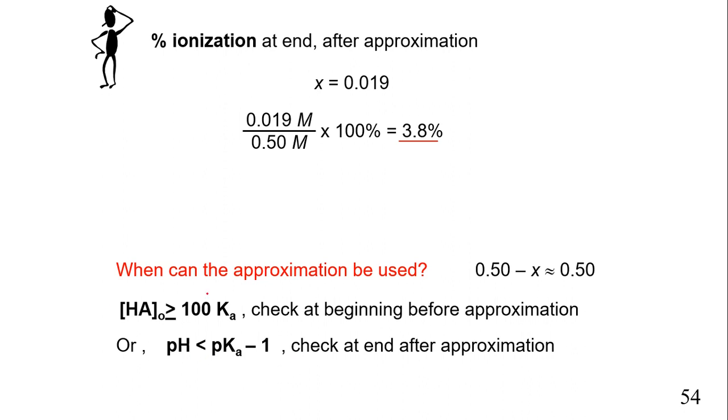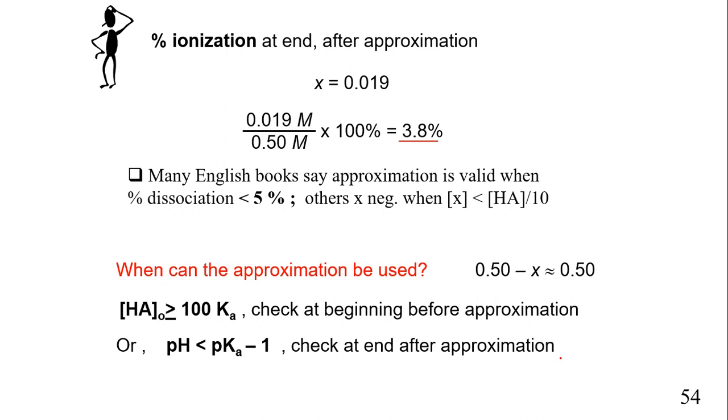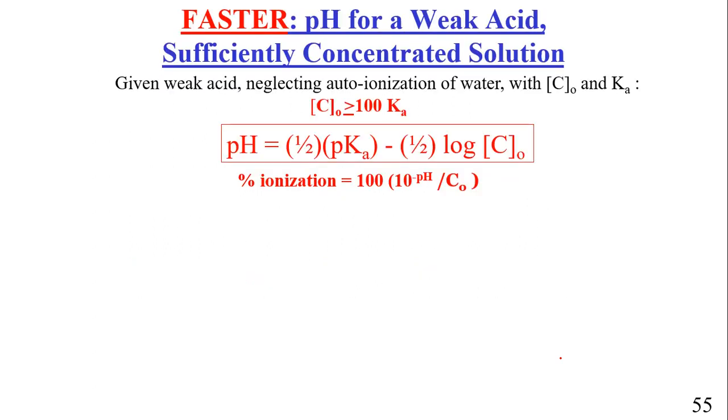than pKa minus 1. Again, where did these guys come from? We're going to look at this at the end. I'm going to derive for you where I got this and where I got that. But I don't want you to worry about that now. I want you to worry about the actual calculations. That's my 5% rule there.